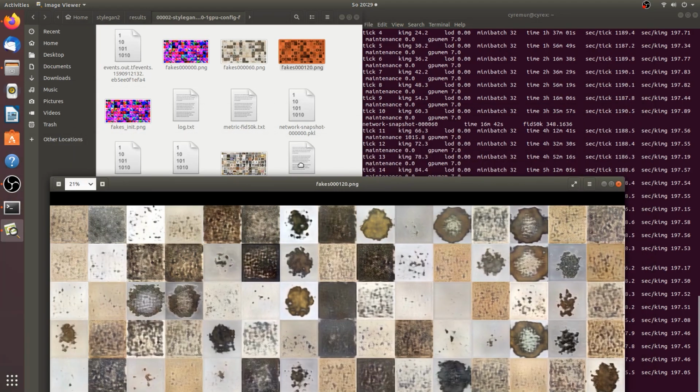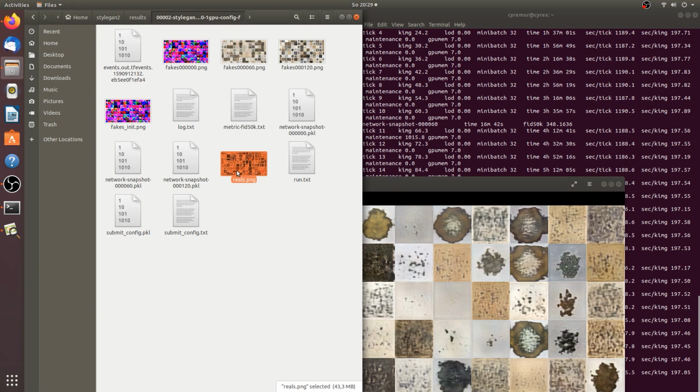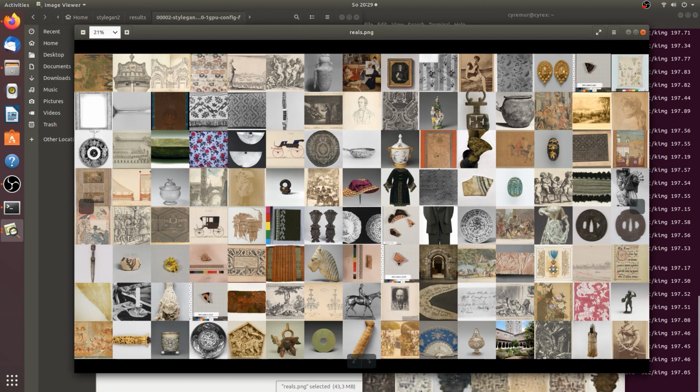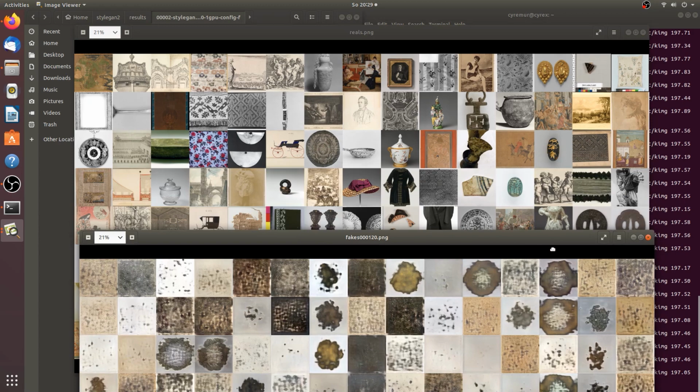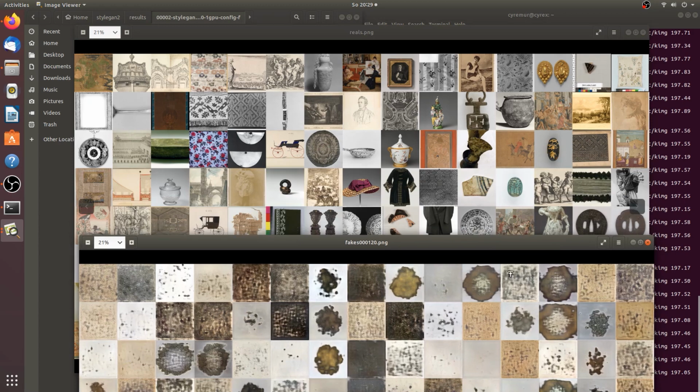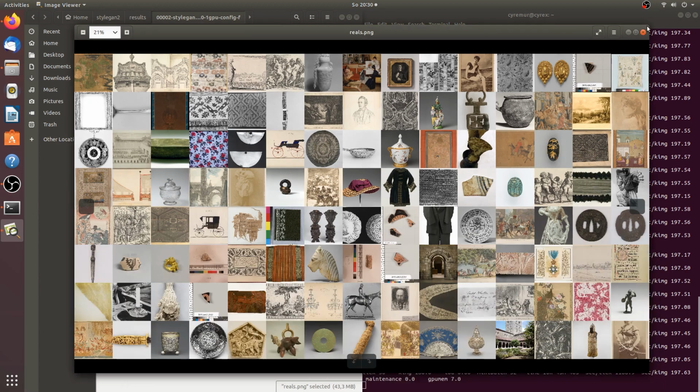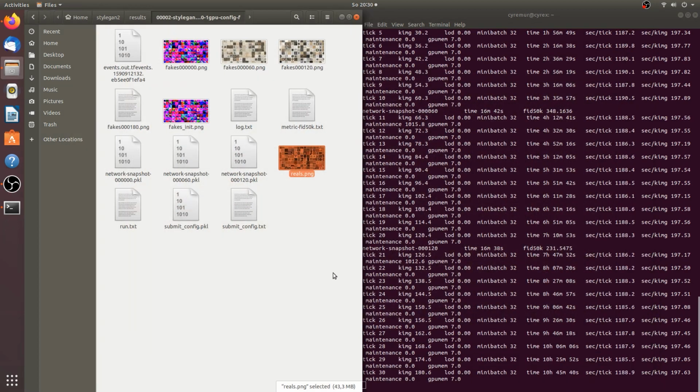Some of those actually look like coins now, and if we go into the direct comparison to the real samples, these images are quite large, like multiple thousands of pixels wide and high, so it sometimes takes a little bit to load into an image viewer even. But now in the direct comparison with the real images, we can see that especially the coin-shaped objects are almost recognizable already.